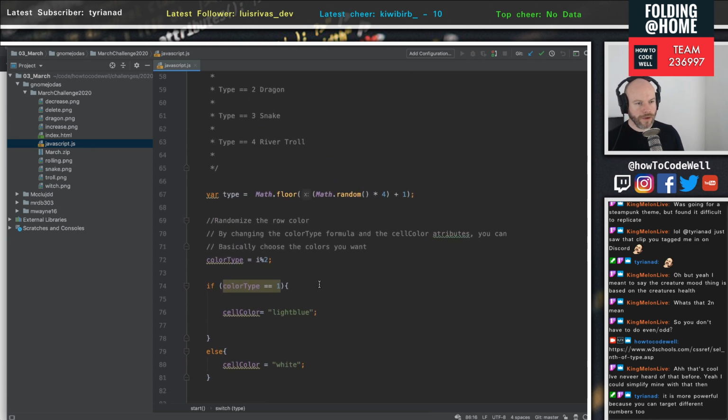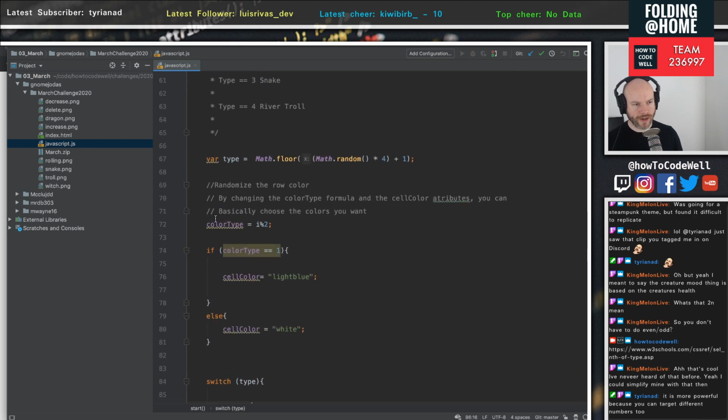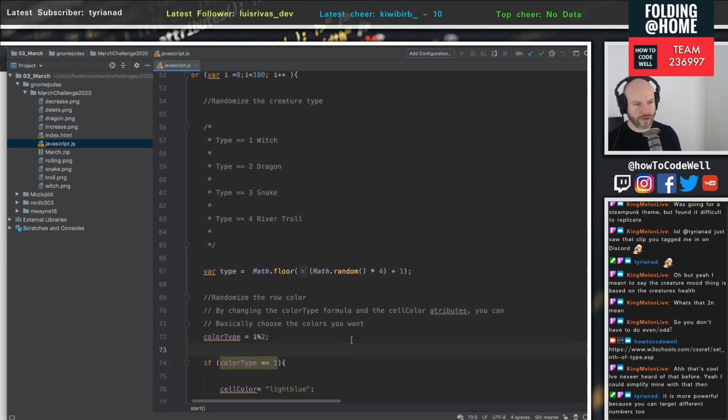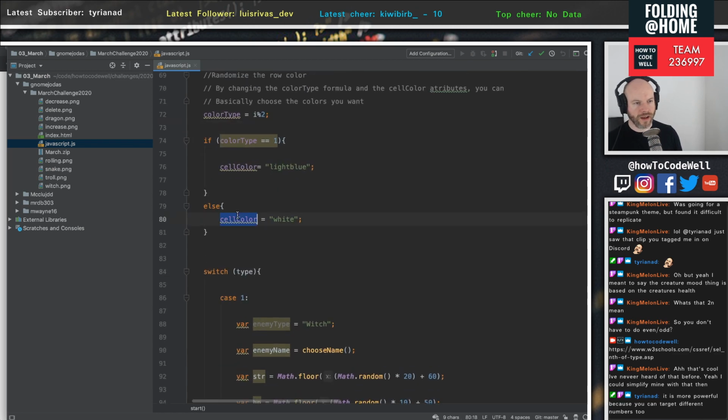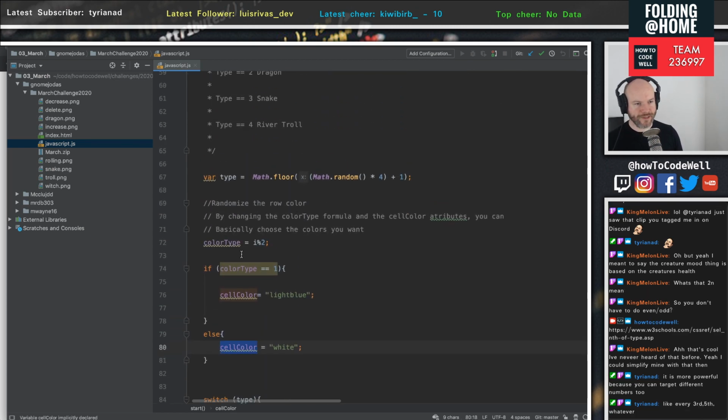Okay, so careful with the variables here, because these are implicitly declared. You don't have like a default for these. So cell color isn't defined until we go into the if statement. But what happens if that isn't? Well, it's going to be this one, isn't it?